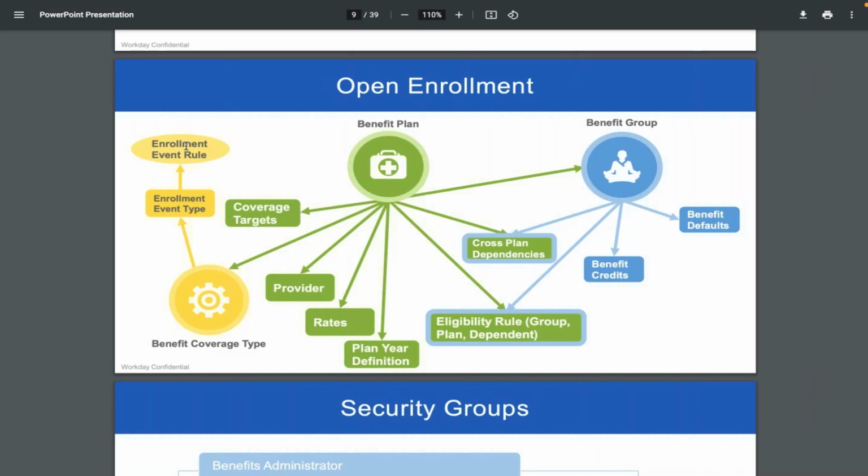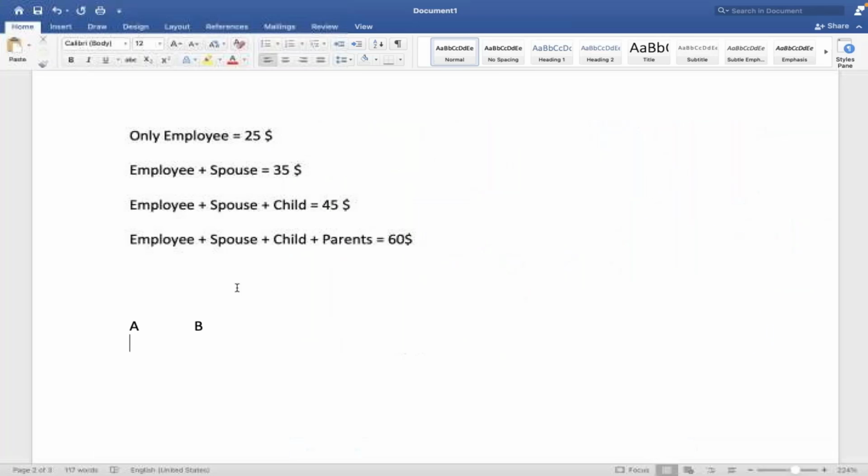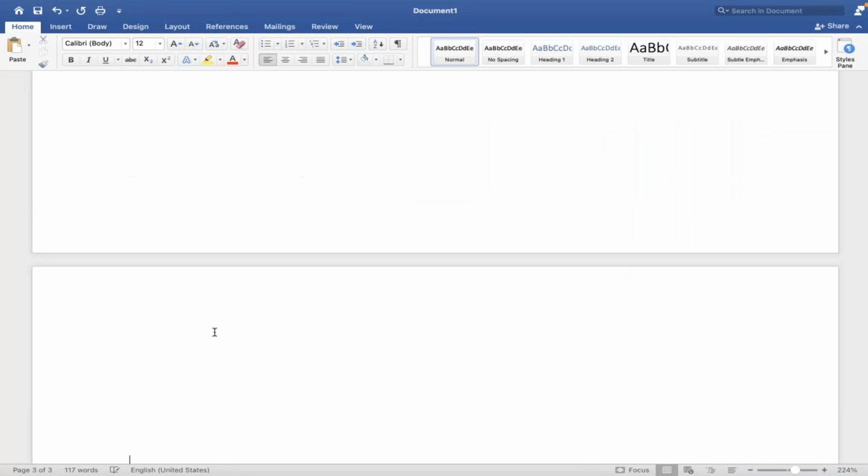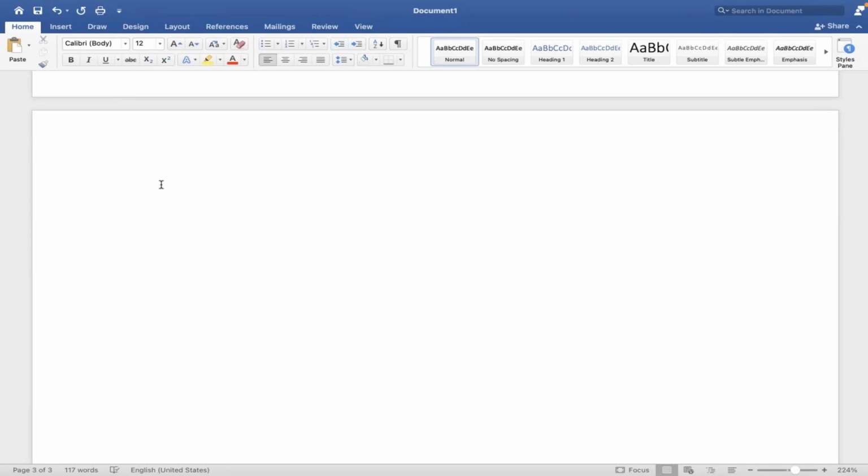And open enrollment means once you configure all your plans, we will open a window. So I want all of my employees to enroll from February 1st, 2022. And this is the open enrollment.